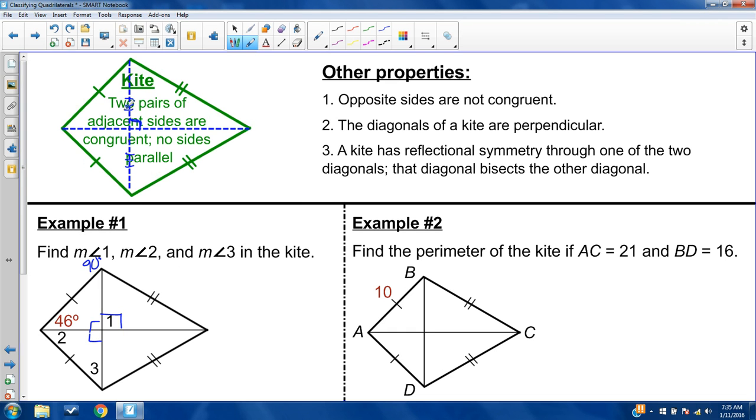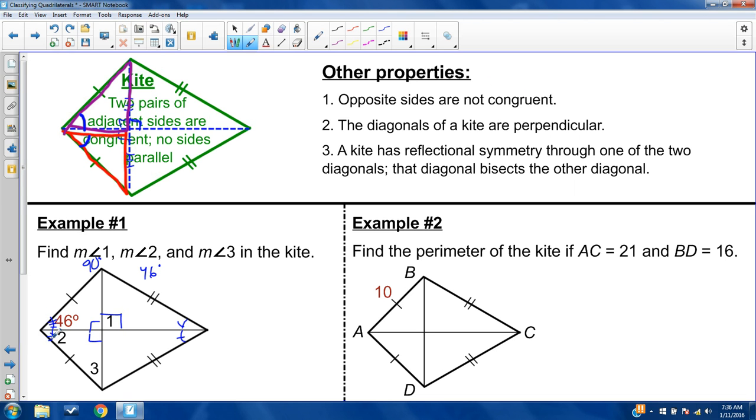One thing that's not really mentioned, but you might be able to recognize, is that both of these triangles right here, this one in red and this one in purple, are actually congruent using the HL property. Hypotenuses are congruent, right triangles, these legs are congruent. Also, these are obviously congruent by the reflexive property or Pythagorean theorem. But HL property says those are congruent. So that means this angle and this angle are congruent using CPCTC. So if this is 46, this is also 46. Other things you could mention: the diagonal bisects these two angles here. I probably will list that as a property someday.